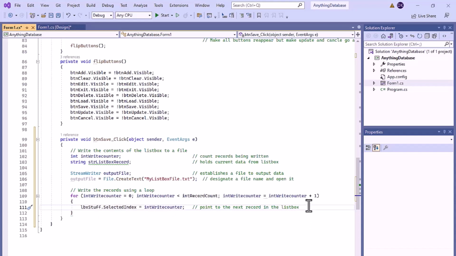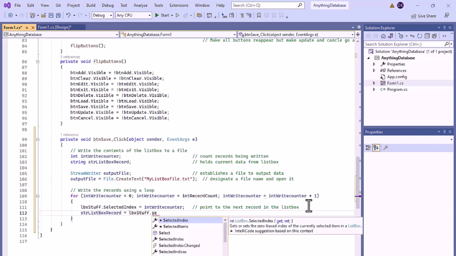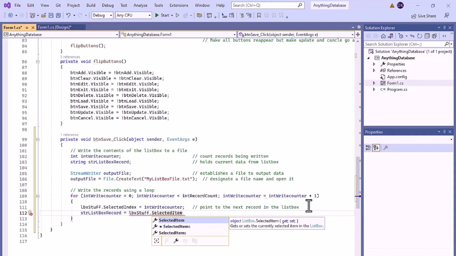That allows us to go down here, in the next item, and say str list box record is equal to lbx stuff dot selected item to string.